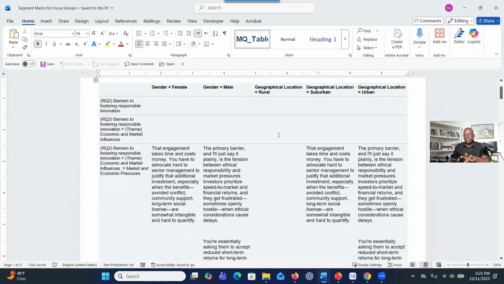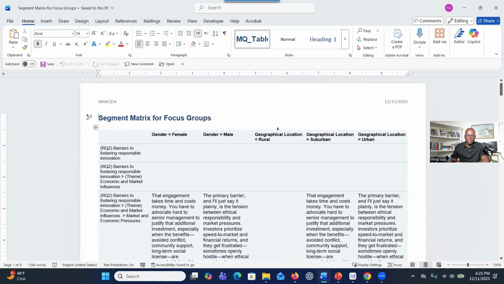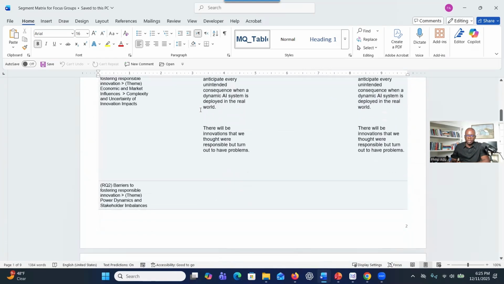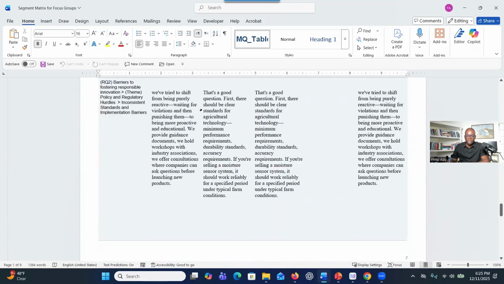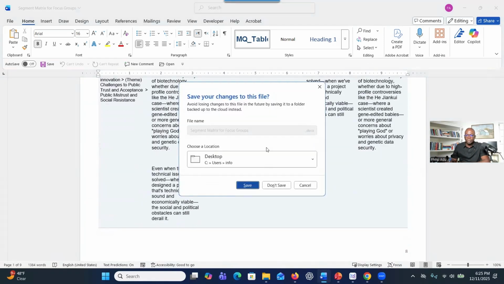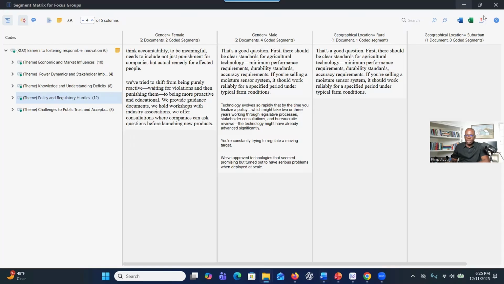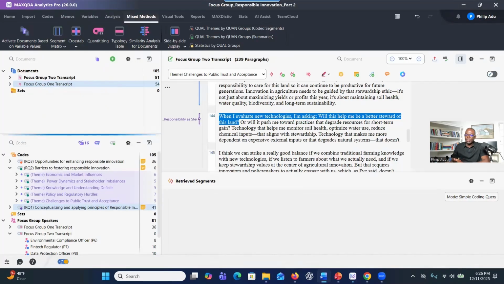This one will be very helpful for you, especially if you want to show people all the significant information and their connection with a specific group and also the theme. You can also give it to your supervisors for them to review all the significant information and the themes they are connected to. So let's move to the next one. Let me close this one. And as I told you, not all of them will be useful for you. So you choose the one that will be useful and then present that information or do further analysis.